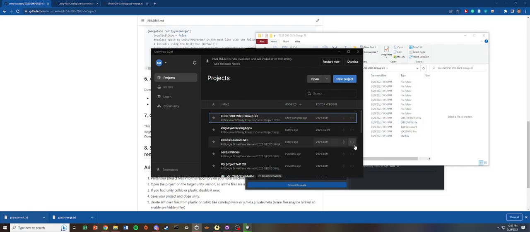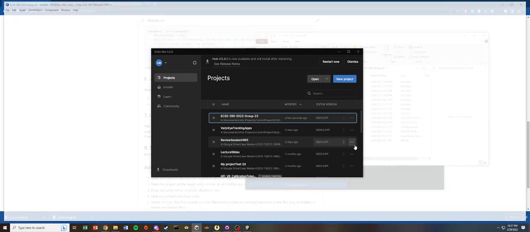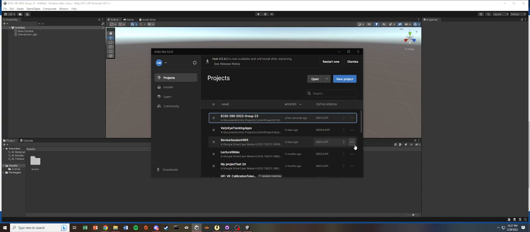So the reason why you want to open it is so that Unity will automatically make some changes when there's a version difference. And after it makes those changes, you want to save, and then you want to commit those changes. Across your team, you want to make sure you have the exact same editor version, down to the last number. If you don't all have the same version, then just agree on one and everybody download that one.